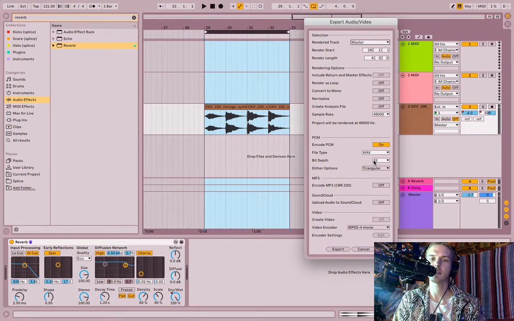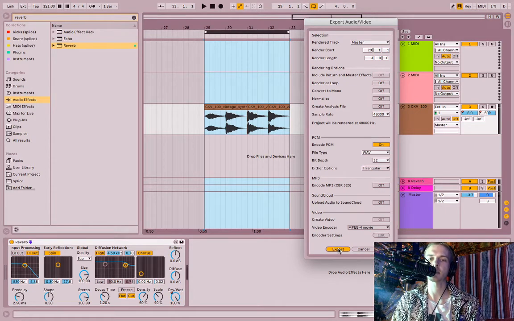And the only thing you really need to worry about here is whether or not you want an MP3. It'll always give you a WAV file, but if you want an MP3 file, if you're just maybe sharing something, these upload a little bit faster to things like Dropbox and Drive, but they are really going to lose quality though. You always want to make sure that if you're submitting something or collaborating that you use WAV files. Most of the time I don't really need an MP3 file.